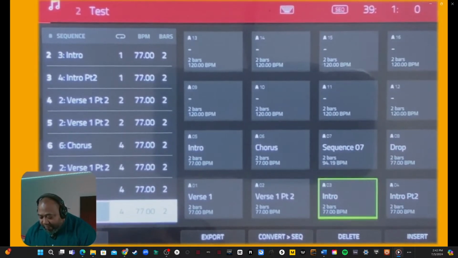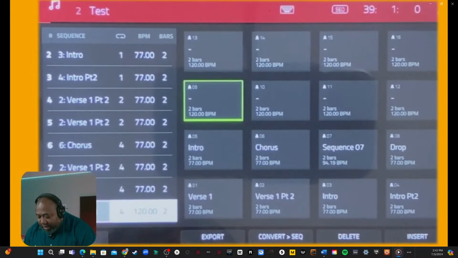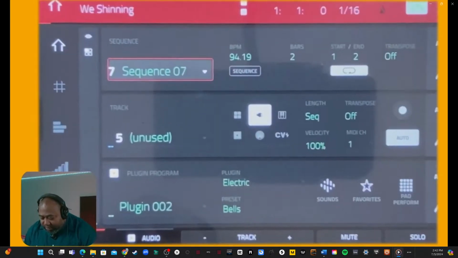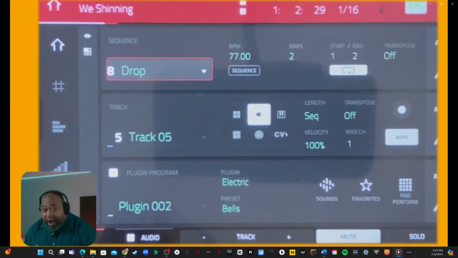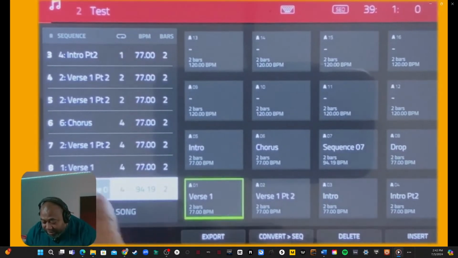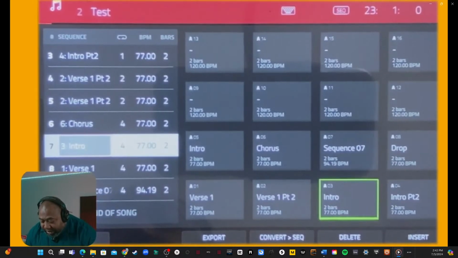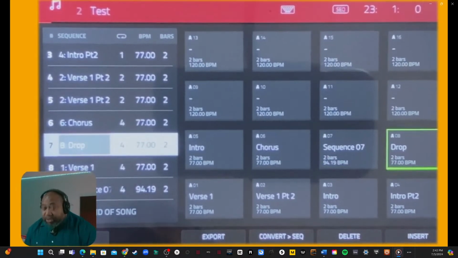I think I have something on sequence. I think I got a drop. I gotta go listen to it. Let me go to sequence 7. Ah, yes. So I got a drop. Menu, pad, we're back here. So here, which I should have done behind the chorus, is I really need to change this to that drop. So sequence 8 is the drop. So all the music drops out. It's just the sample, it's just the drums, and it's just the vocals.